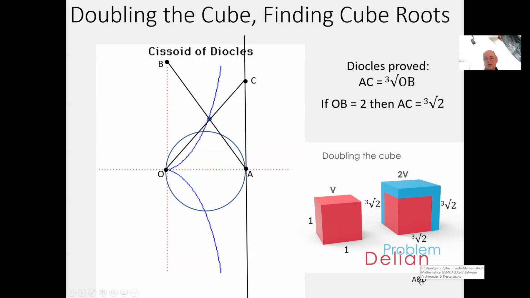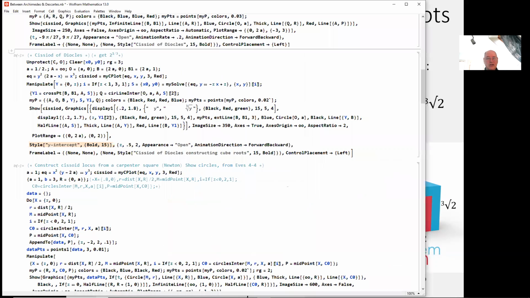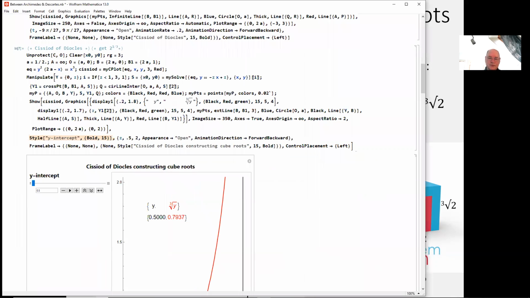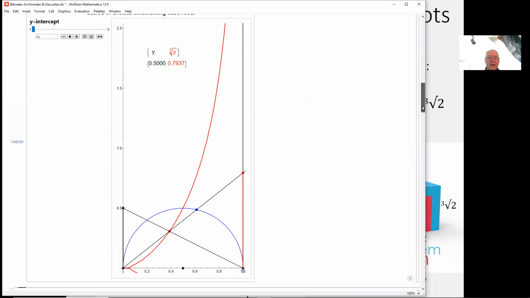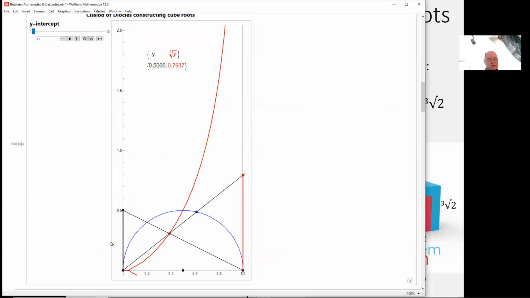And so let me show you the animation of how general this construction of Diocles is. Here we'll take any point. Okay, here's our points. Remember, the construction is: take any point you like along that line here, draw the line back over to what we called A. Here's B, here's A. It crosses the cissoid at some place, and then go back to O and draw the line through that intersection point and let it hit the tangent line.